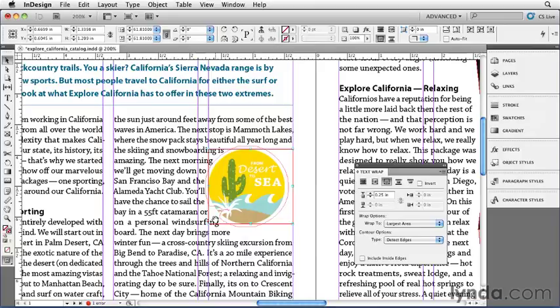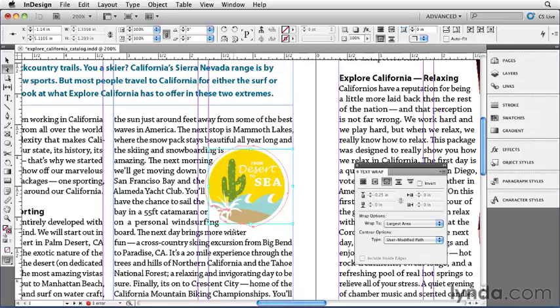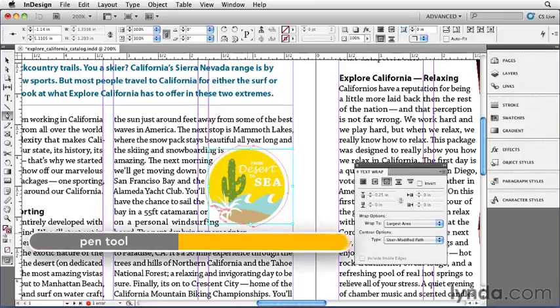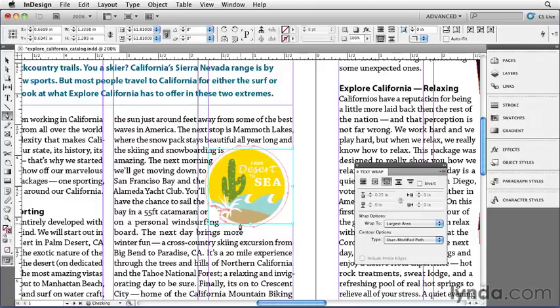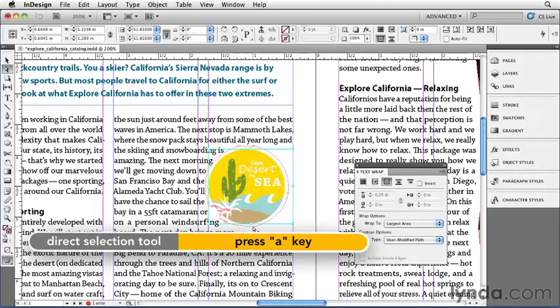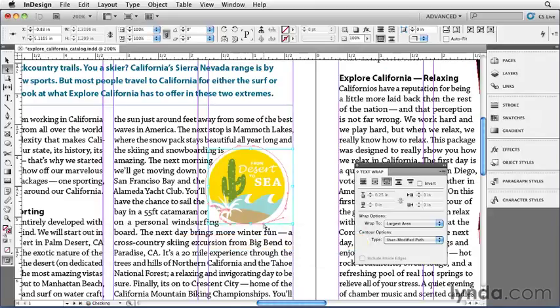Now I see the red line, and then you need to use either the pen tool or the white arrow tool. I'm going to click the white arrow, the direct selection tool first, and you can see that this lets me come in here and fine-tune every point on that Bezier path. As I move it, the text wrap changes. Now I'll hit the P key to switch to the pen tool because this will let me actually remove points from here. I'll click on that point to delete it, click on a couple more points here to delete those, hit A to switch back to the direct selection tool, and then move this point up. You generally need to move it higher than you'd expect in order for the text to move around the bottom of an image.